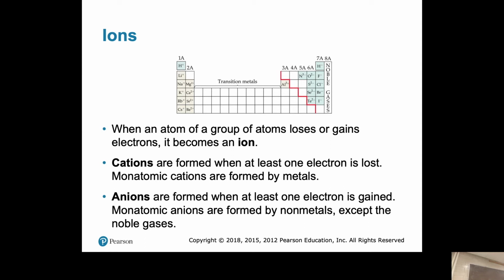So group 7 is always -1. Group 6 is always -2. Holy cannoli, 6 plus 2 is what? 8. Group 5 is going to be -3. 3 plus 5 is what? 8. Does that make sense? We're all trying to get to 8 here. So all these over here are going to be negatively charged, and based on the group number, you can subtract it from 8, and it gives you the charge it's supposed to be. Does that make sense?